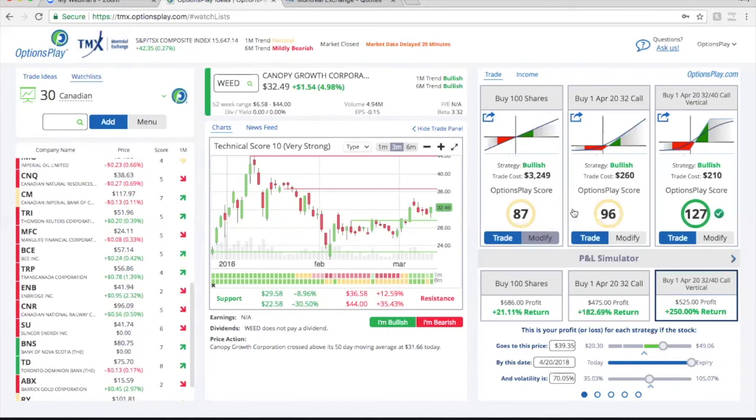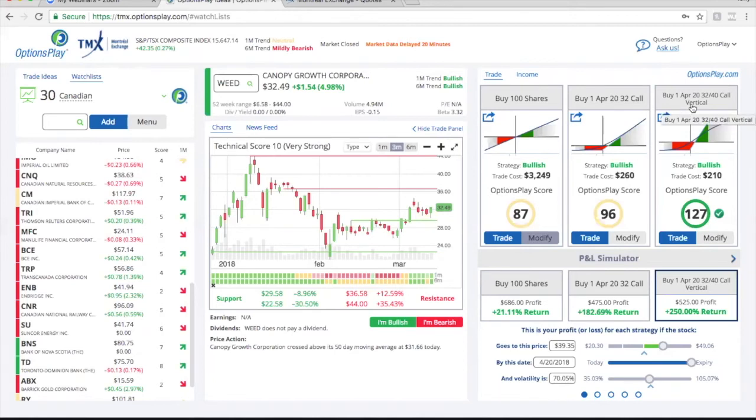And this helps you progress from someone who's just trading stocks to trading your first simple option strategy, and for those of you that are trading more advanced strategies, to take a look at trading a more complex option strategy. And we put the three side by side so that you can compare them and say which one's best suited for you. And we've already picked the strike prices for you because these are good starting points for anyone.